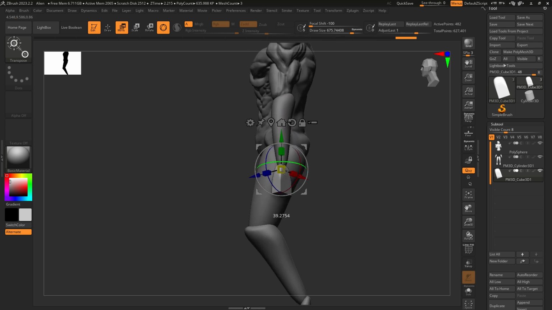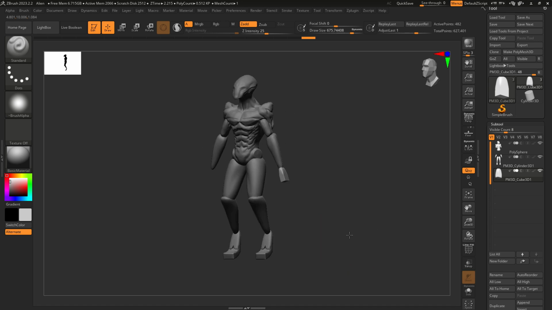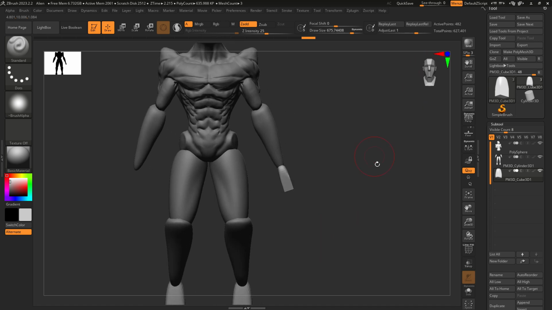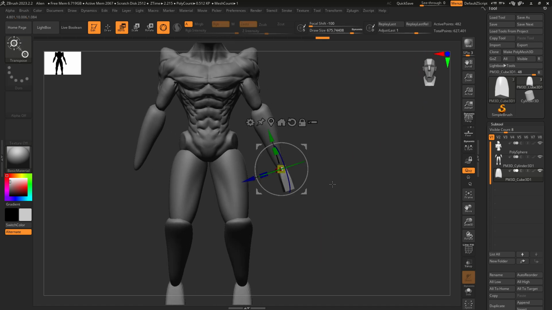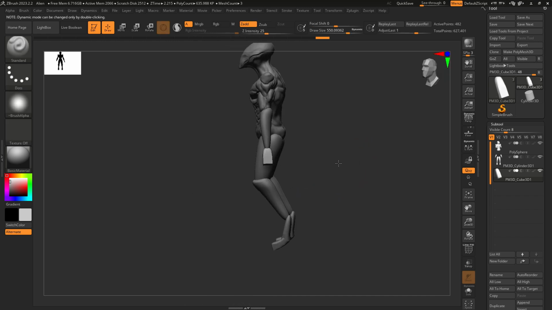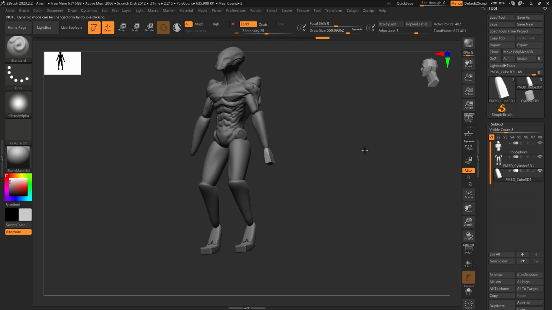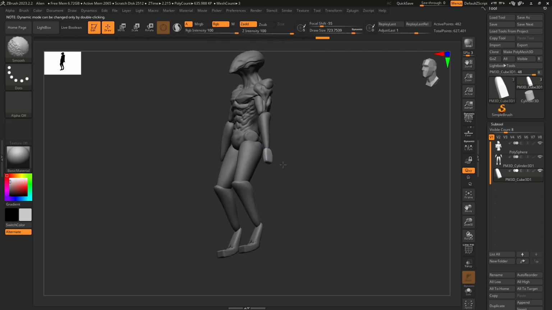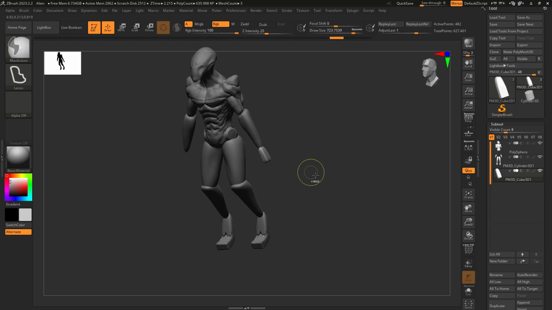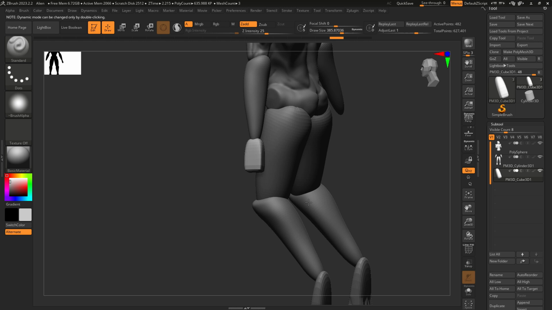I'm going to turn it in, because when someone stands, their hands kind of naturally come to the side. And turn this slightly out, so it's not just straight flat. I want to keep that flatter.